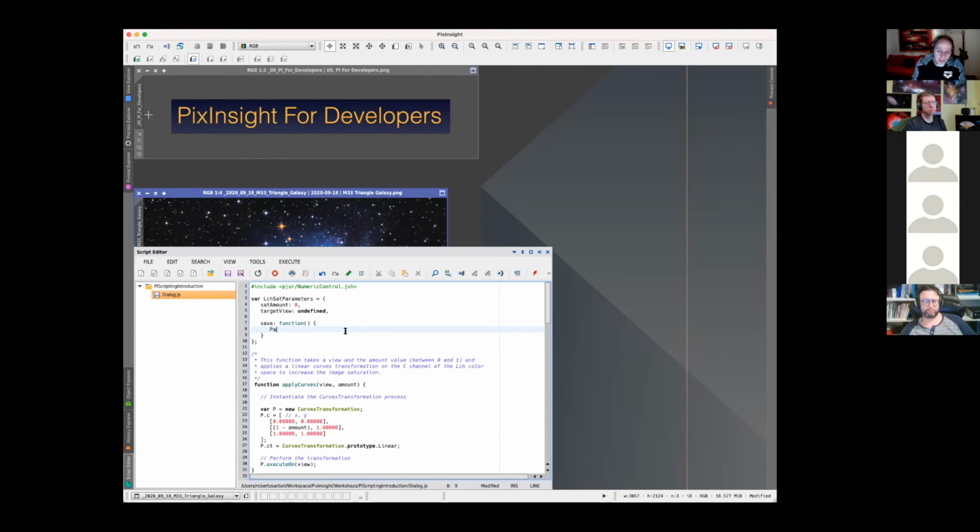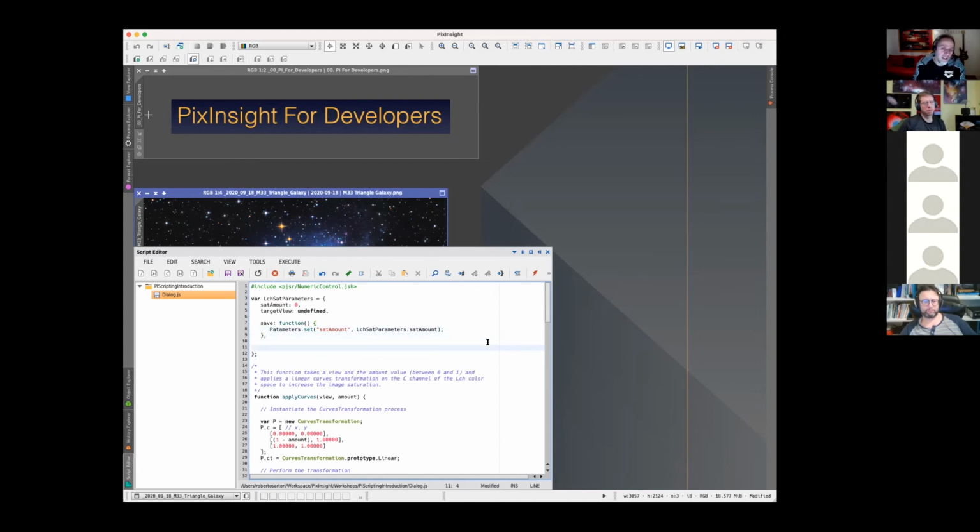So we say parameters.set, here we say set amount. So this is the key, and then I have to provide the value, and the value is this.saturationAmount, and the same here. So I'm populating the table and saving my parameter. Okay, so my save function will do that simply.